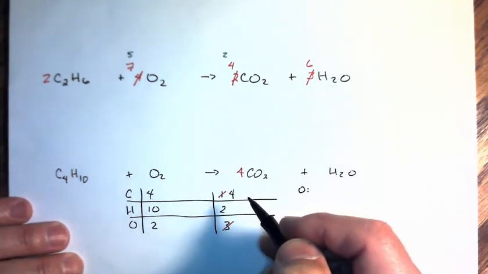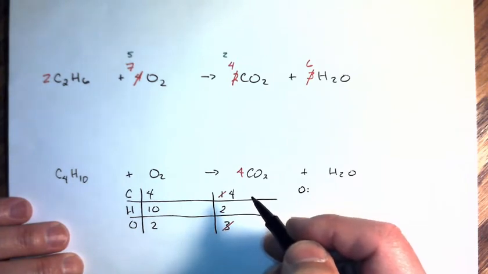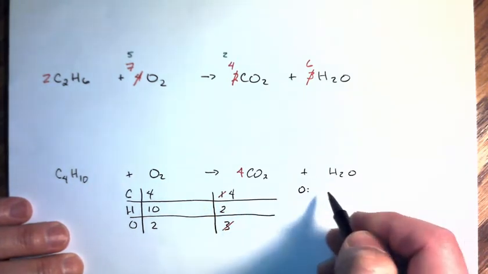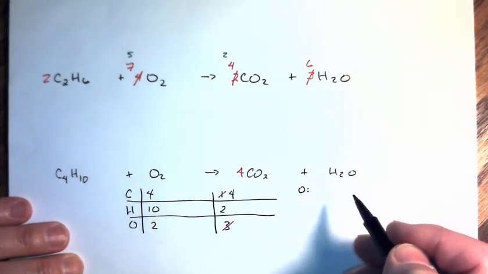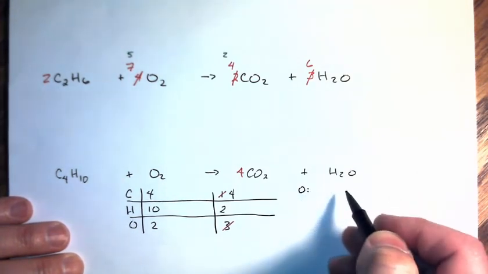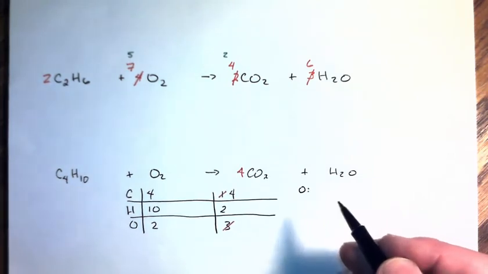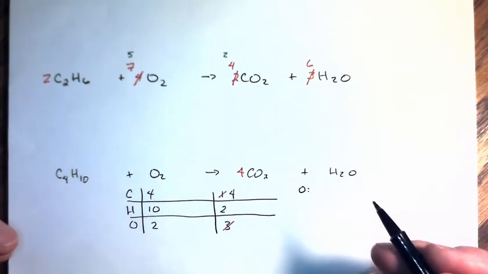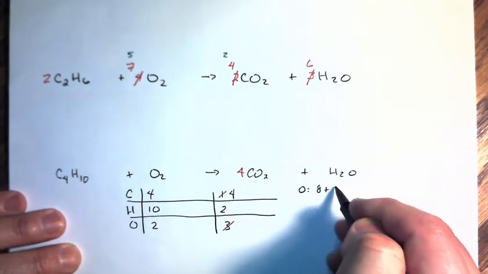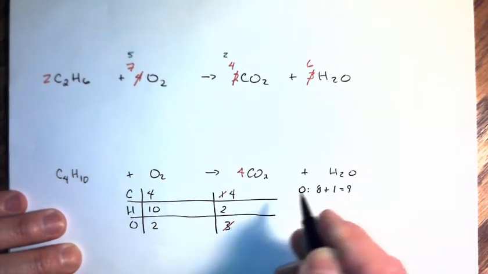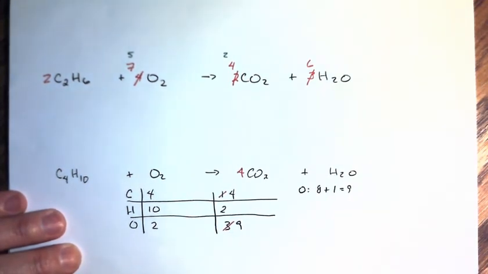Because when you're doing these things over and over again, trust me, I've been doing this for a long time, just keeping up with the math makes your life a lot easier. A lot of times when you make a mistake and you can't figure out where it is, you look back and you missed something really simple like addition. Having it written down somewhere helps you to solve problems a lot faster. So I want to write down that I have 8 plus 1, and that gives me 9, so I'll put a 9 here. I'm going to save oxygen for last.